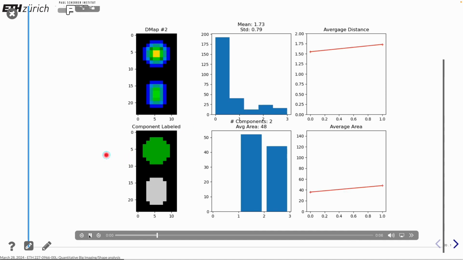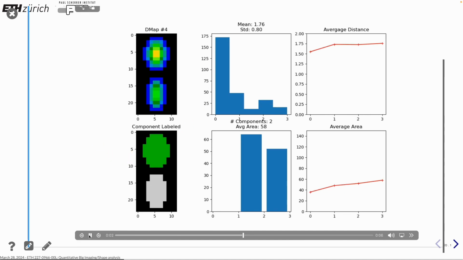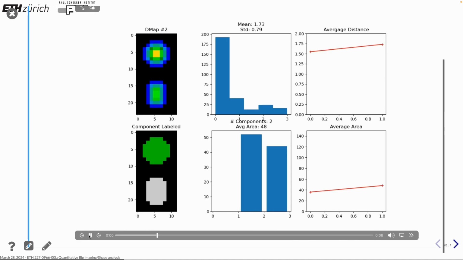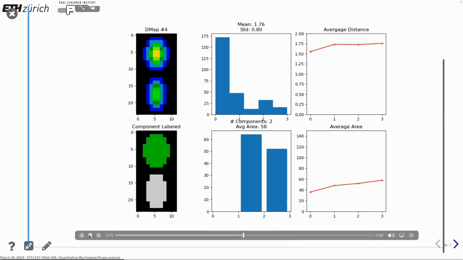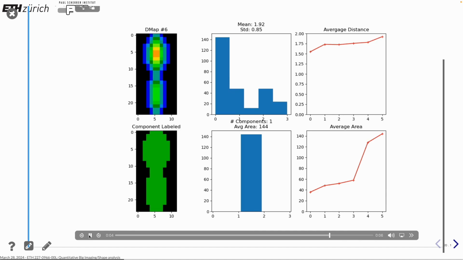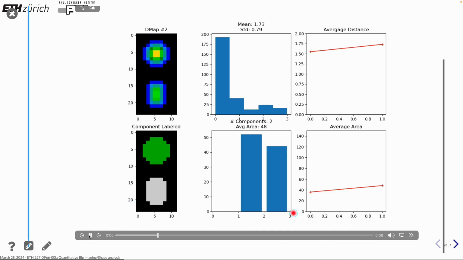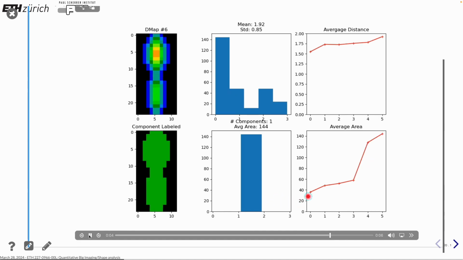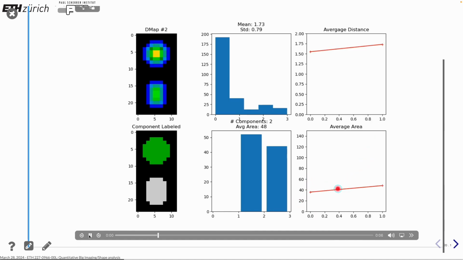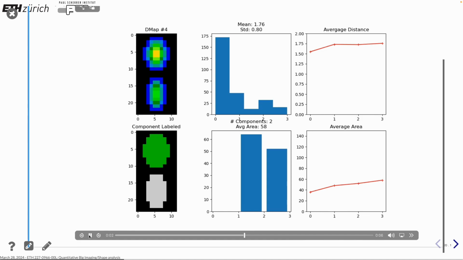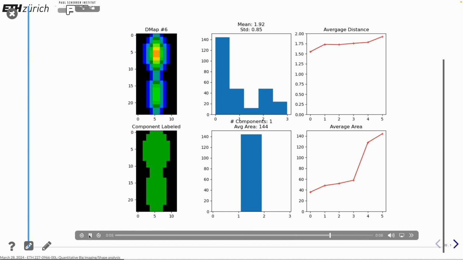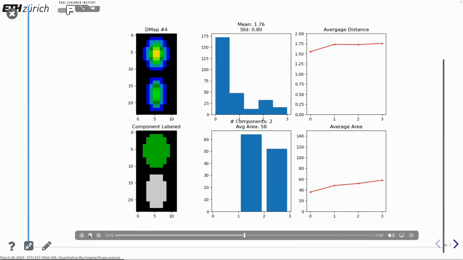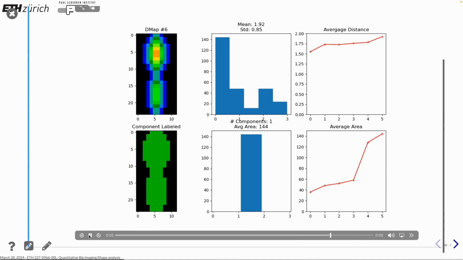If we instead would do component labeling of the two objects, then when they grow together, all of a sudden it turns into a single object. And that is what you see here, that you have area of component 1 and component 2. And then when they grow together, there is a jump, and all of a sudden you have a huge area. And that can be very misleading if you have touching objects when you do the analysis.